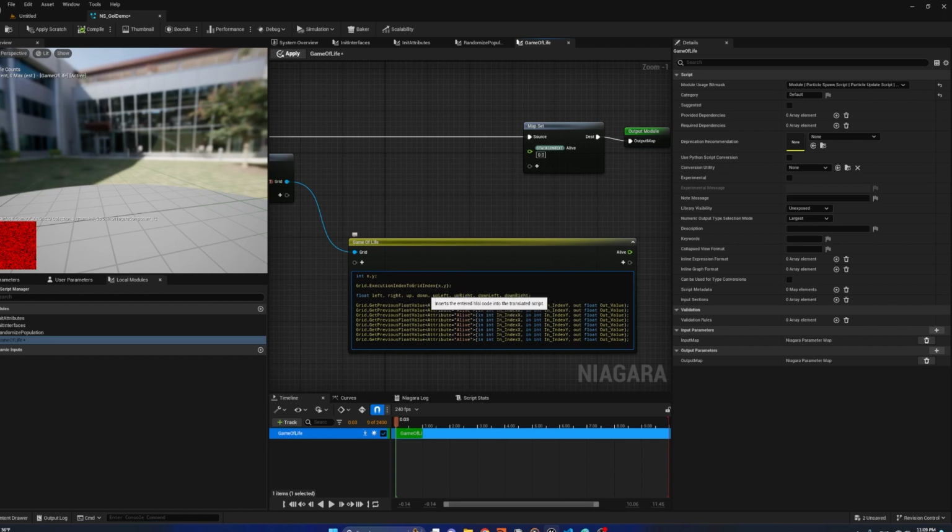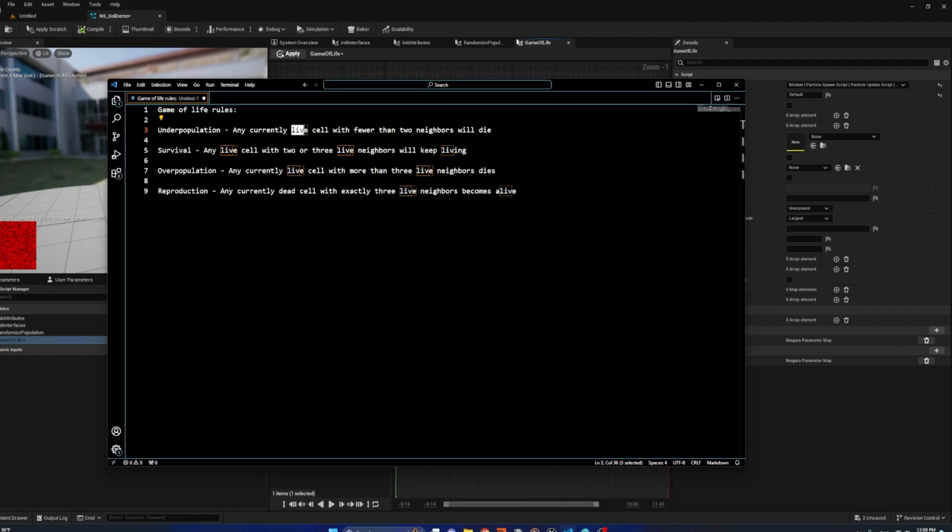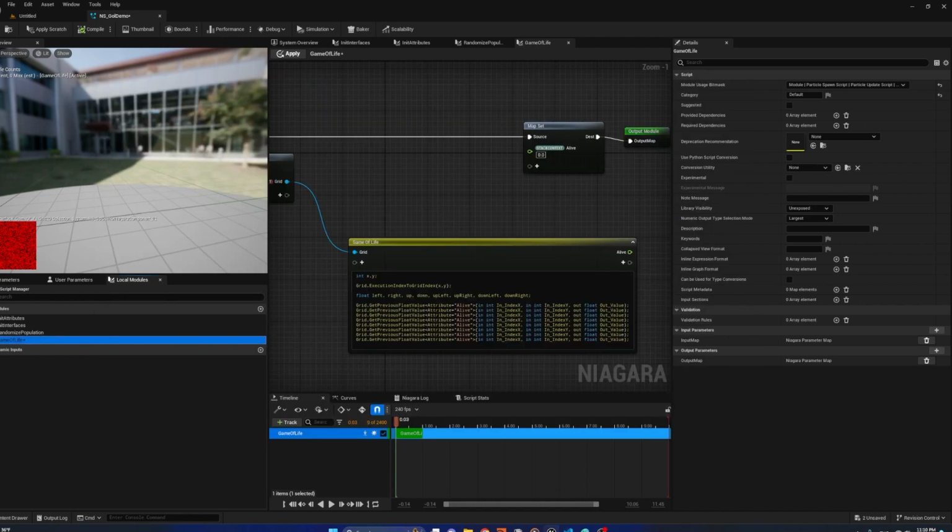Cool. And actually I lied, we need one more, because based on this thing, we also need to know the state of the cell we're currently at. So we're also going to add cur. And actually, we need to sample this 9 times. And we're going to do that first and separately, so we don't confuse ourselves.